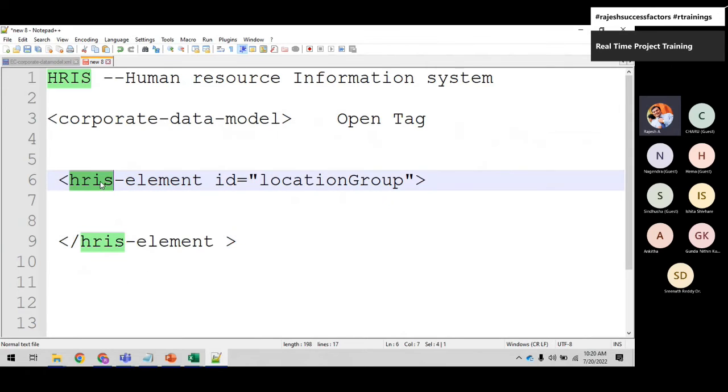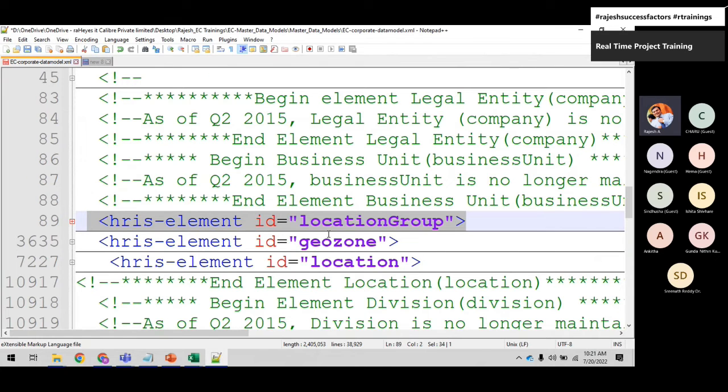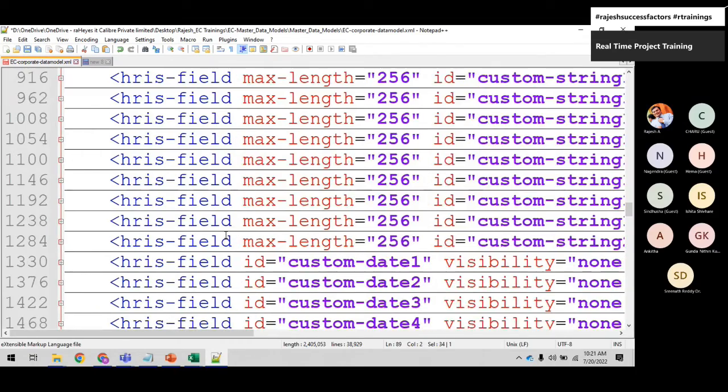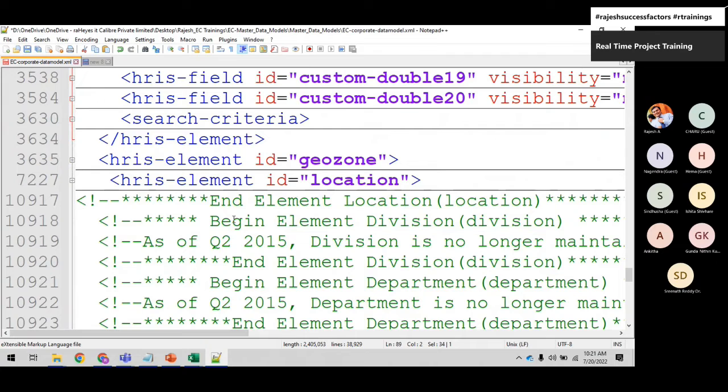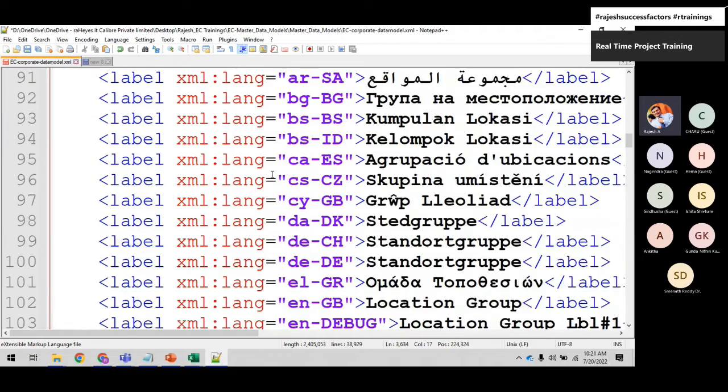Sir, if a beginning is there, definitely there should be a closing with a backslash. Now you want to see it, just come down here. Now HRIS element location group started. Now plus button, then go further. See here. Red mark, you can see red mark here, blinking red mark.